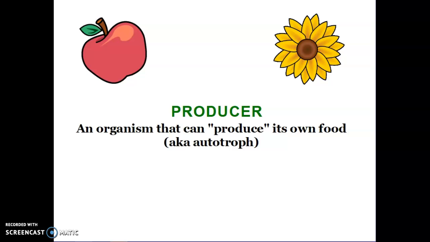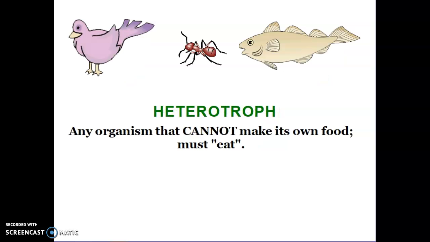All right, so the opposite of autotroph and producer is heterotroph. Hetero means different. So this is any organism that has to get their food from a different source. So they have to, quote unquote, eat. We are heterotrophs. Your dog is a heterotroph. Okay? A mushroom is actually a heterotroph because it can't take energy from the sun and make its own food. Okay, but I want you to use the word eat lightly. Obviously, all the pictured animals I have up here physically put food in their mouth, but again, think about that mushroom. Okay, it doesn't necessarily put food in its mouth, but it has to quote unquote eat.